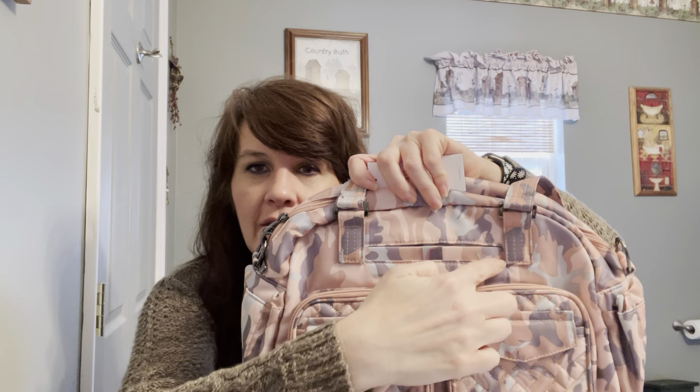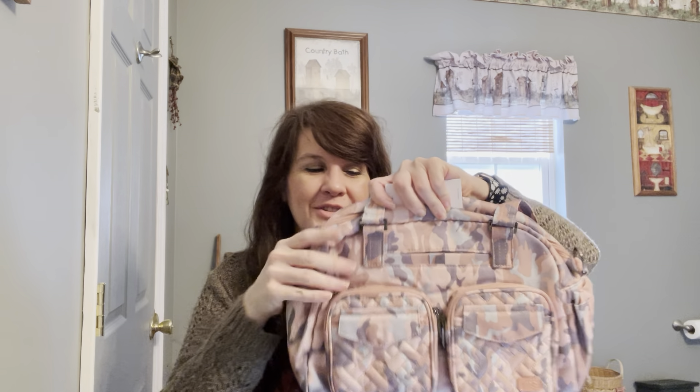Looking at this, I know a lot of people have been complaining about the pockets. I can't tell if this one is a little bit lower than the other side or if they are even — that was another complaint about the mini ranger bag too. These are pretty close; I would have to measure it. I still think this side is a little bit lower than this side — my finger fits there and then here there's room below my finger, so I'm pretty sure this one's lower, but I don't think it's too obvious.